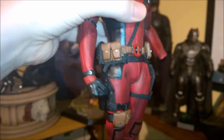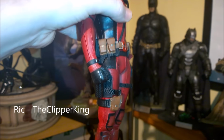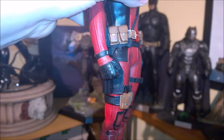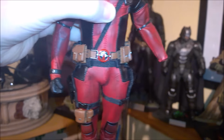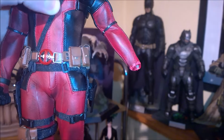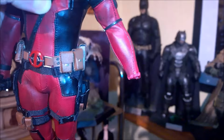Rick sent me a message letting me know he got a bunch of messages because our reviews for this guy went up basically at the same time. He got in touch saying he was getting loads of messages from people freaking out, worrying about this issue, and he showed me a picture. For instance, now this wrist here, it's kind of the way Rick's would be.